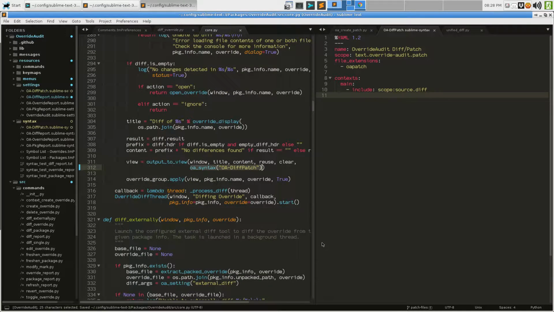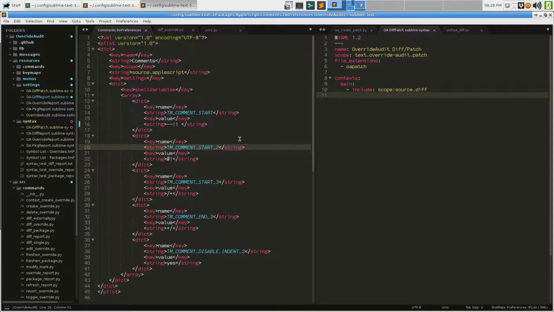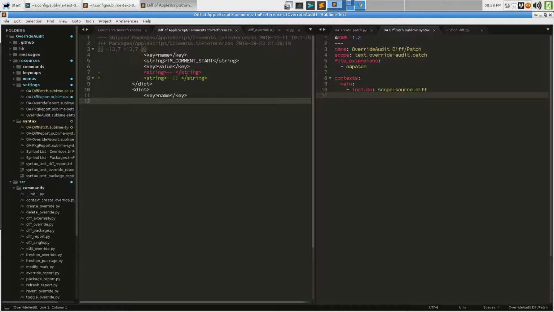So if I do that and reload this, in the world of the 100% theoretical, it's now override audit diff patch, but the settings don't apply. That's interesting. I would have thought for sure those settings would apply. I mean, it worked when it was a diff, so it would have to work for this too, right?